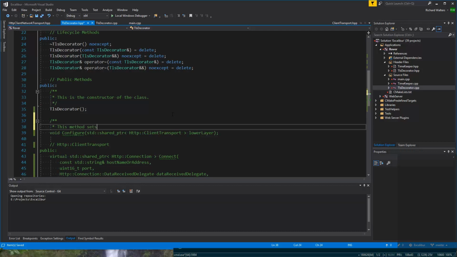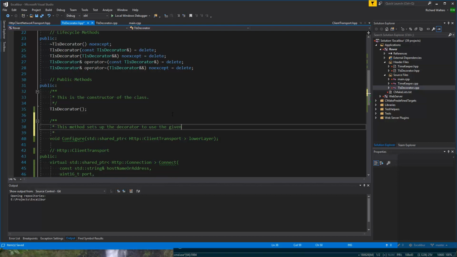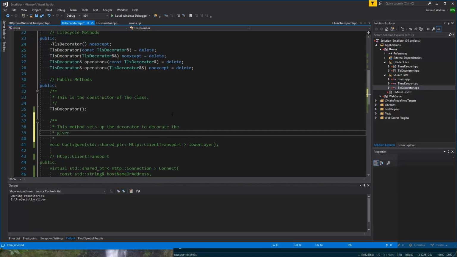This method sets up the decorator to decorate the given lower level transport client transport. Actually, am I adapting the correct class here?